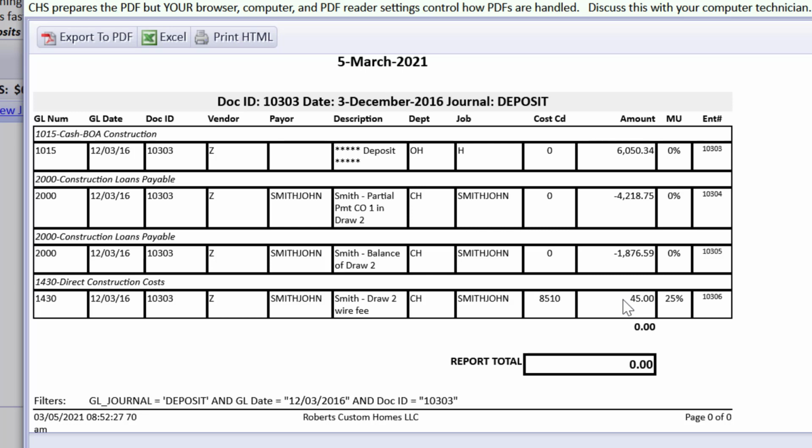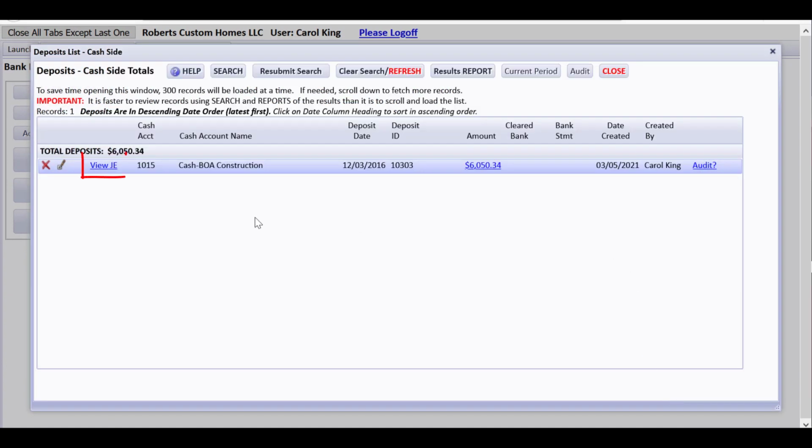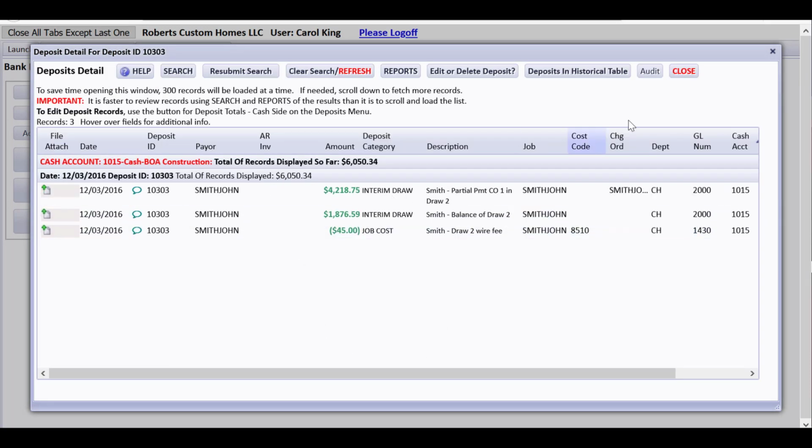That's so that the deposit window, when you're entering positive and minus, can show at the bottom the right amount for what the deposit is that's going to the construction checking account. Just an explanation that behind the scenes, even though on the deposit window you're putting in a little opposite on your lines than you would post if you were just doing a journal entry, CHS is actually converting it into the right kind of journal entry for you. That's just a note for accountants so that you can see what's happening and how you can see the journal entry by opening this. If I drill down on the amount, another window will open to show me those 3 detail records that I entered, just because.